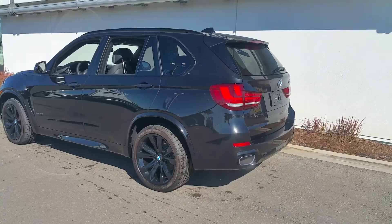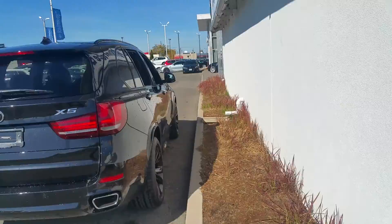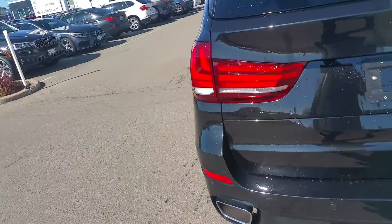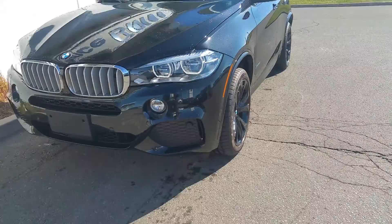I just ran it through the car wash so it looks like I broke a sweat, but it is a very nice machine — as I'm sure Lawrence told you. It's got 71 kilometers on the clock right now. It's a corporate demo from BMW Canada, so they obviously didn't drive it much. They probably registered it last month for number purposes.